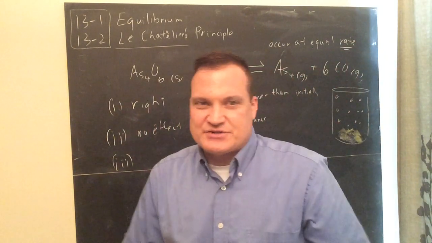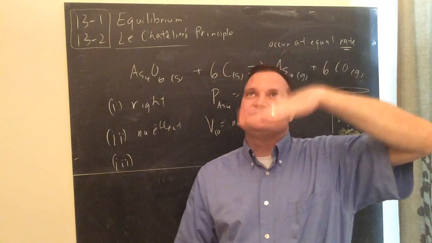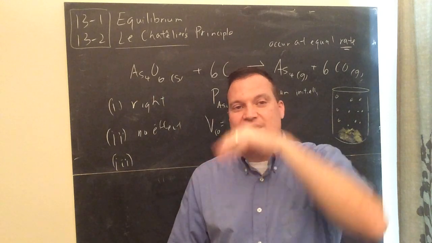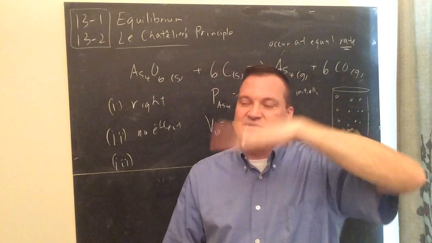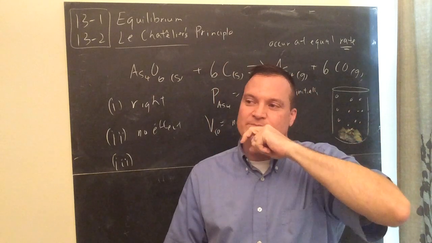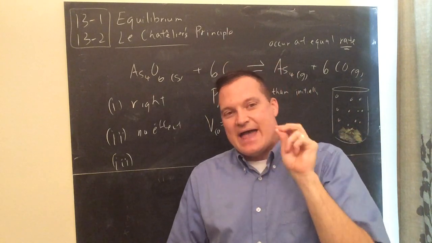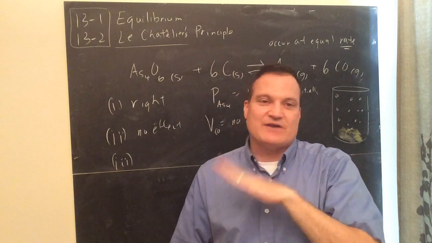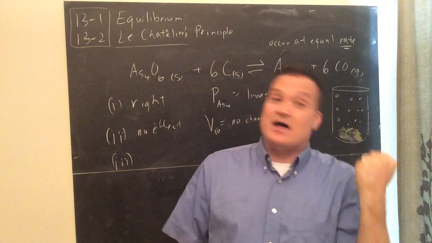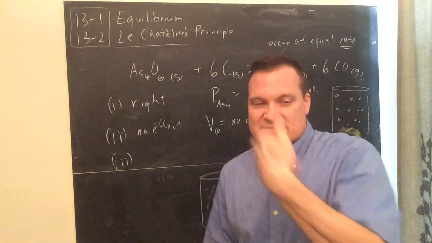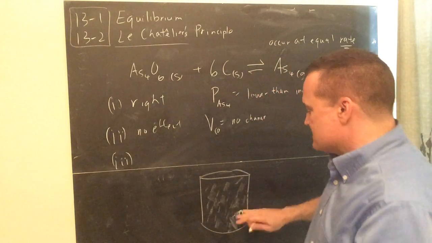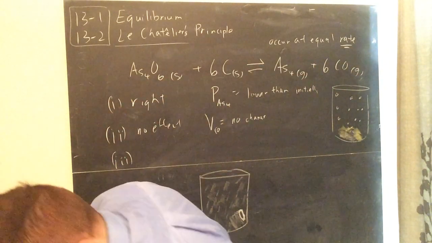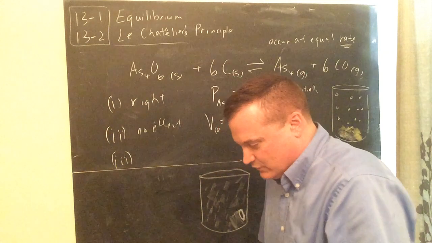You need to pay attention when you have a solid with gases in equilibrium, or a solid like the salt water I showed you, with the solid and the dissolved ions in the water. What I told you is true: adding or taking away solid is not going to change any of the saturation. It's not going to affect anything unless you took all the solid away. Then some solid would precipitate. If you took the solid all the way completely out, it would not be at equilibrium anymore, because it would have to replace some solid.